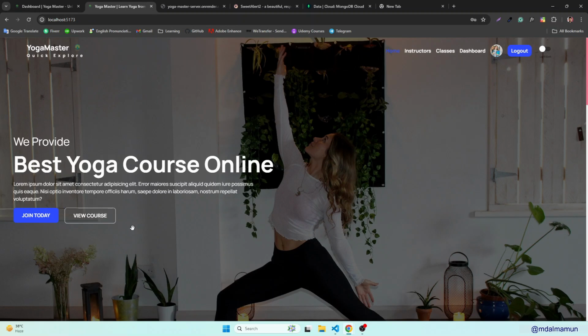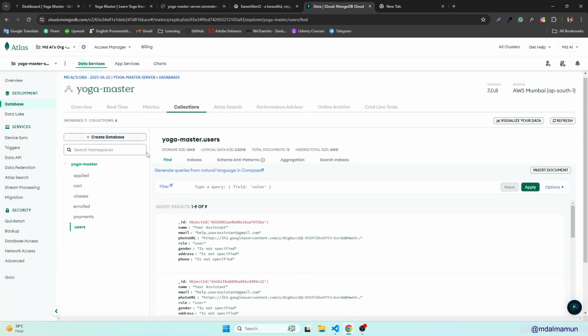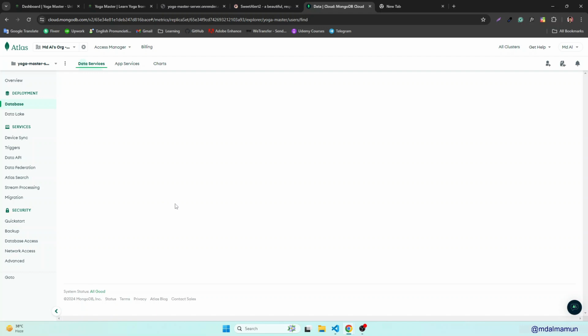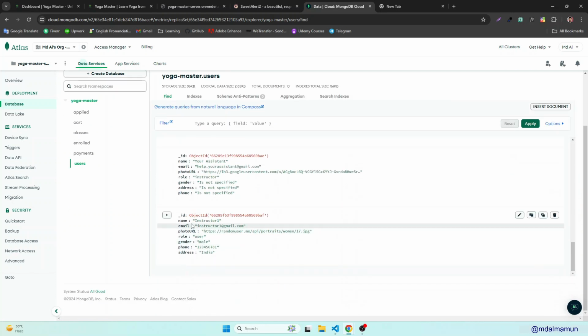So it's registered. Now if it's registered, then you can go to dashboard and you can see the same dashboard. But if you check the users here, let me refresh this users collection. Then if you scroll a little bit, then you can find this is instructor one and the role is user. You will have to change this here.